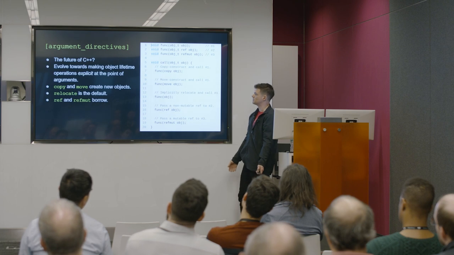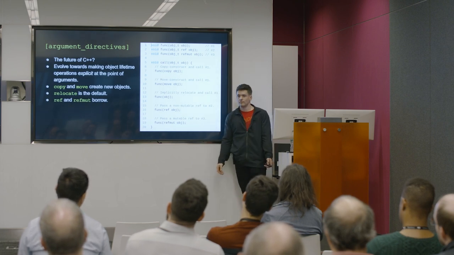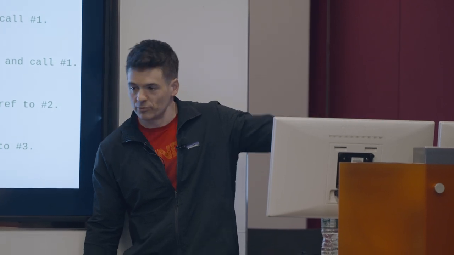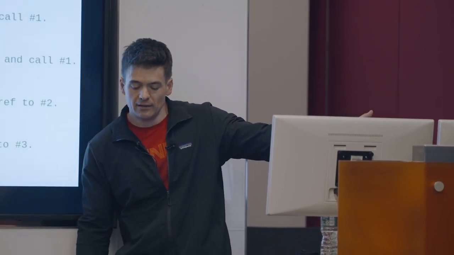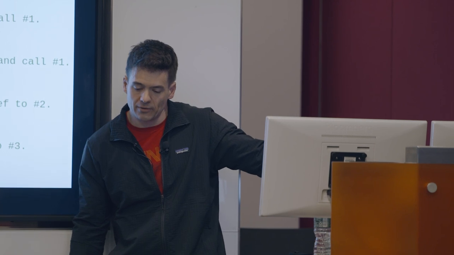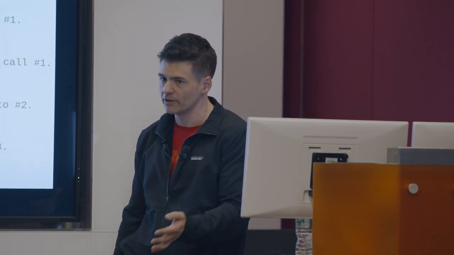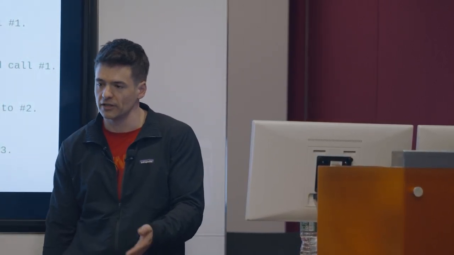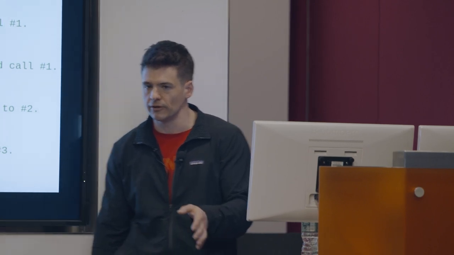Does this mean that all our C++ code is automatically memory safe or borrow checked? No, code that's already written is written, right? And we're not going to make that memory safe. We're not going to make that borrow check. The borrow checker is about you, the programmer, writing a proof, proving to the compiler that you're not doing something bad. And if you don't provide a sufficient proof or one that the compiler can understand, it will tell you. But there's no magic bullet here.